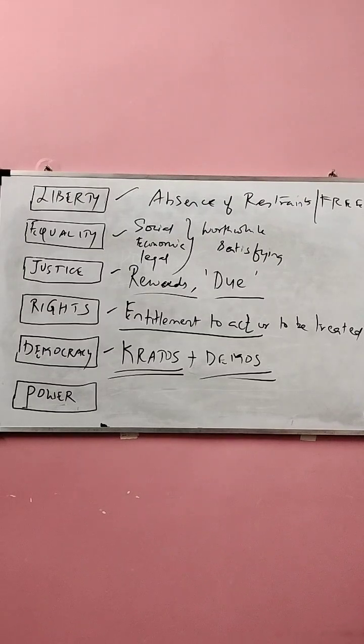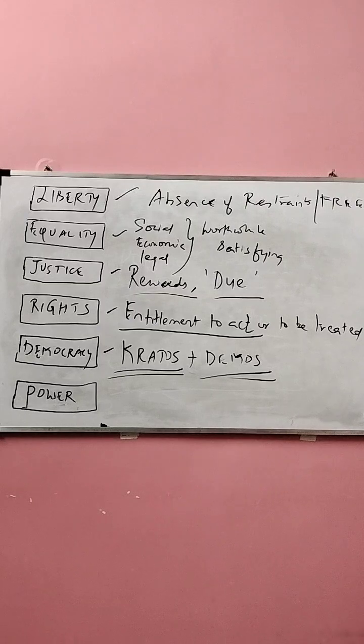But in the modern period, democracy is seen in the positive sense, like rights. In the modern period, democracy is seen as plural rule or the rule by the many. So many people are coming together and they are ruling the state by consent. This is called democracy in the modern sense. Countries like India are democracies.